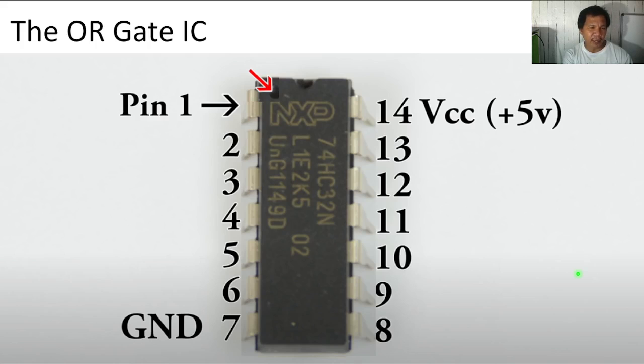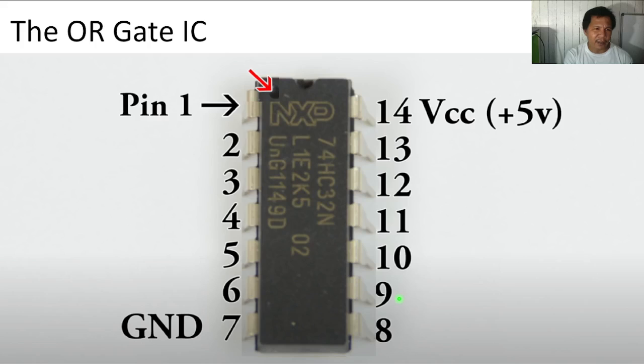Okay, now let's discuss the OR gate IC. So as I have said a while ago, you have here the hole, which indicates that this pin is pin number 1. Going in clockwise direction, until we reach this pin, this will be pin number 14. Okay, so pin number 7 is here. Now take note, this is the standard connection for IC. Most of the IC, VCC and ground are connected to the corners. 14 will be the VCC, 7 will be the ground, pin 7.